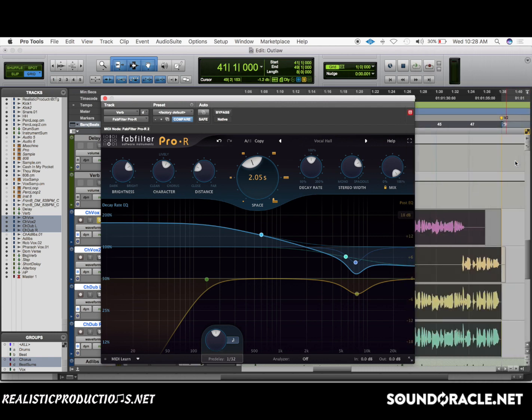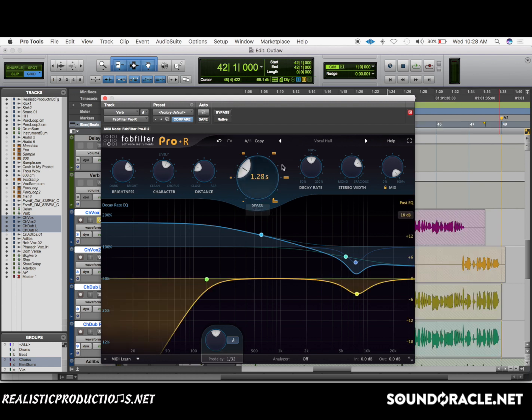So let's check this out here. We'll type in 128.2 here. All right, so now our reverb is going to start after a 30-second note, but it's going to end at a 16th note. And this is key. It's going to make your reverb sound really professional. It's going to lock everything in, and it's going to just keep everything in sync with each other. So let's check this out.